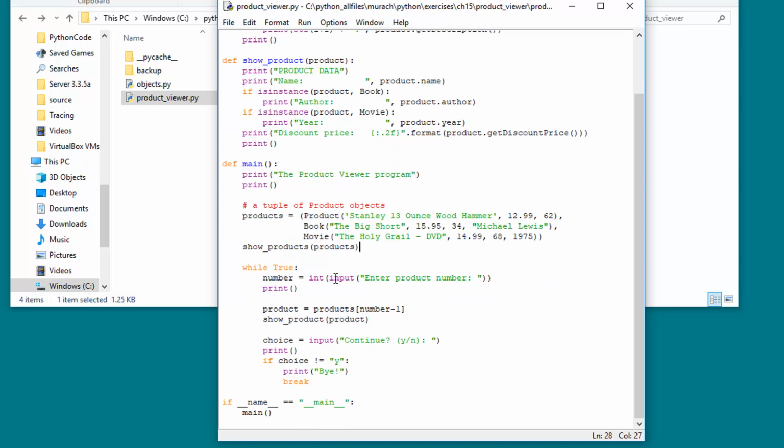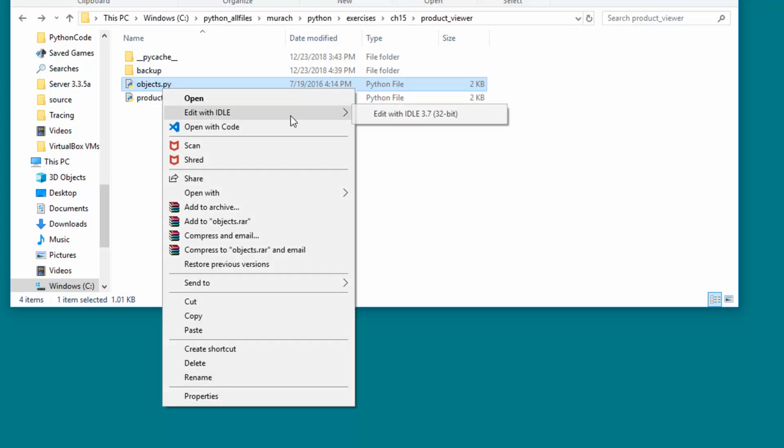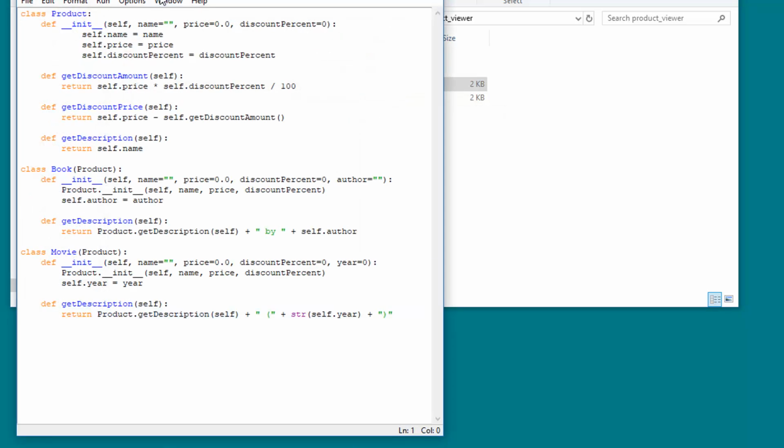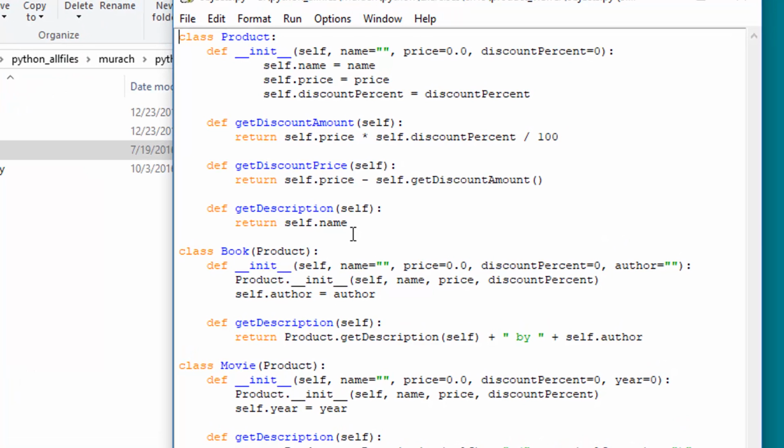And it takes an inner product number, a list, and goes through here. Let's look at the actual things that get imported, the various classes. We have a product class, has a name, price, discount percent.